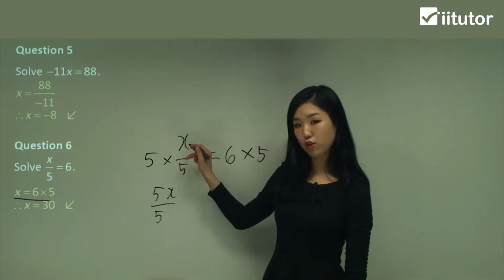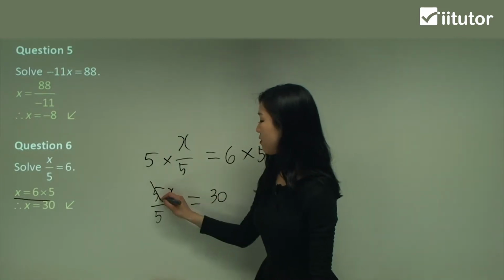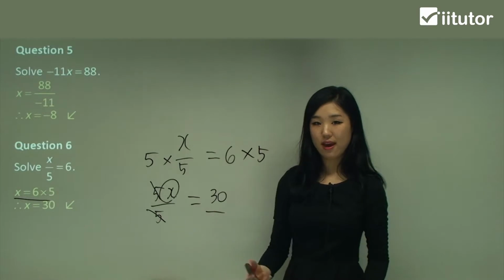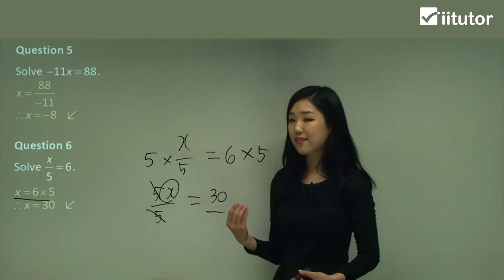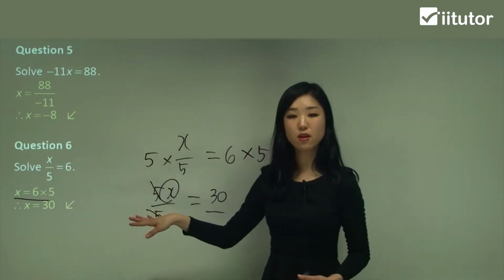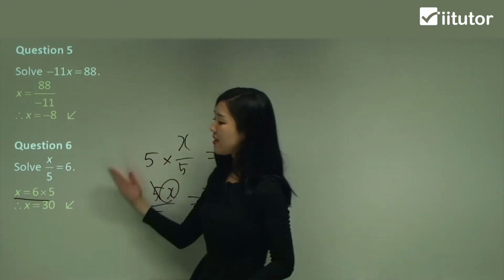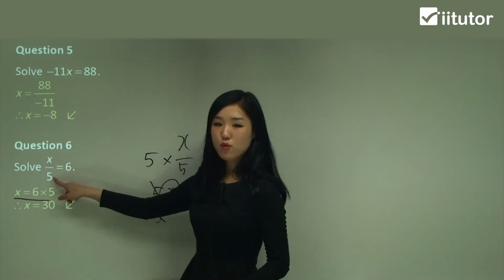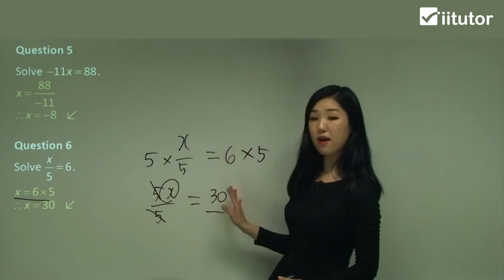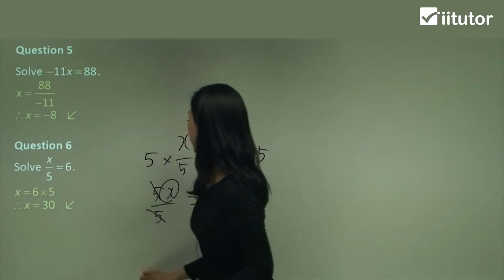fraction, it always goes to the numerator. So this is 30. Now this 5 divided by 5 is 1, so x is just 30. That's how we get x. Okay, so make sure you understand the fact that when we do any of these equations, we're doing something to both sides. Okay, but then you can think of it easily of just moving something to the other side. This is the easy way of thinking, but you have to understand the background as well. Okay, so we're actually doing it to both sides to get the answer.